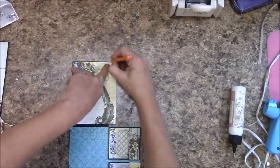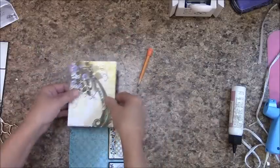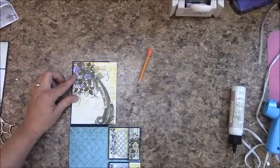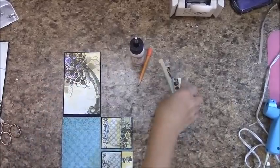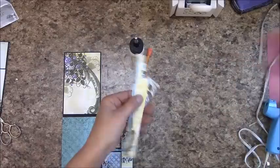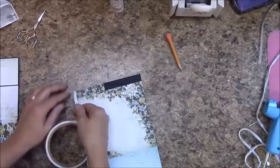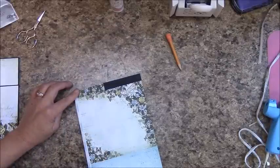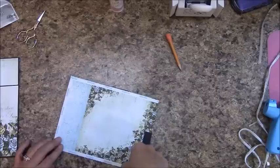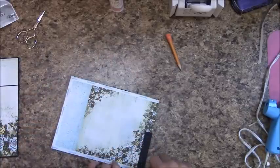And all we're going to do is trim to fit. And then we're going to glue that right on down. I've got mine down. Now all these little trimmings that we had, let's put all these in reserve. Page 2 is complete. Let's flip it on over. And we're going to put our score tape down the same way we've done before. And back. And then we'll end up putting one down the center and 2 shorter ones on either side.